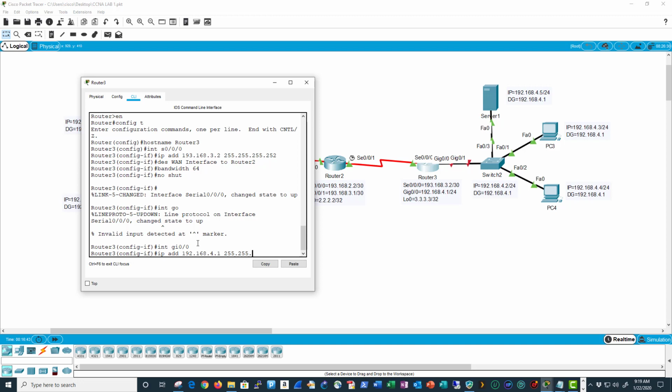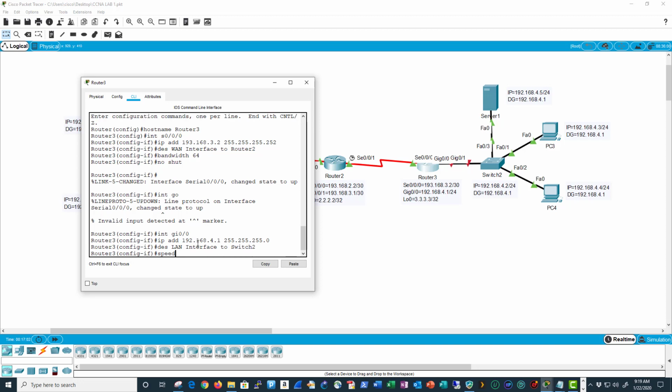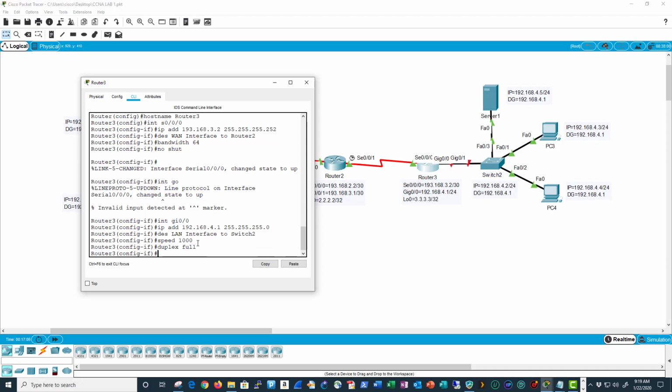This one's going to have a 24-bit, so 255.255.255.0. Enter. Description LAN interface to switch 2. Let's go ahead and put the speed of 1000. Duplex full to match the other side. And then no shut.